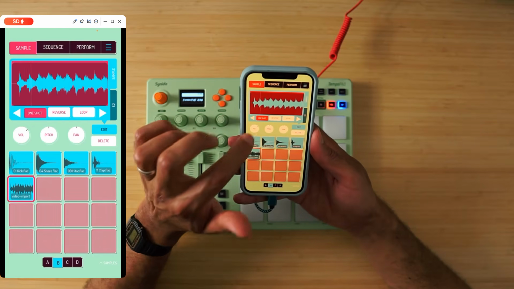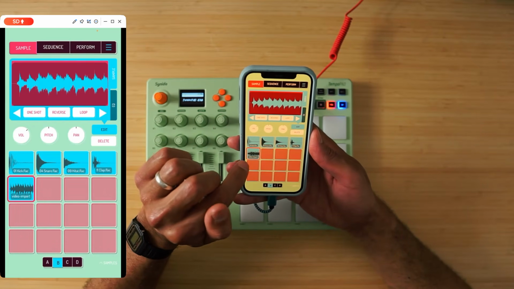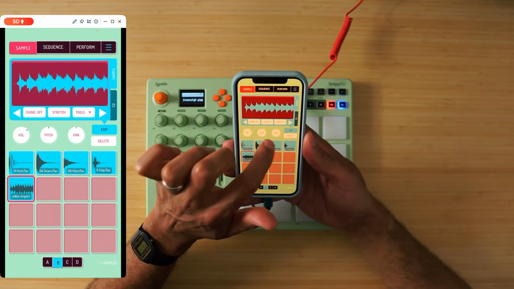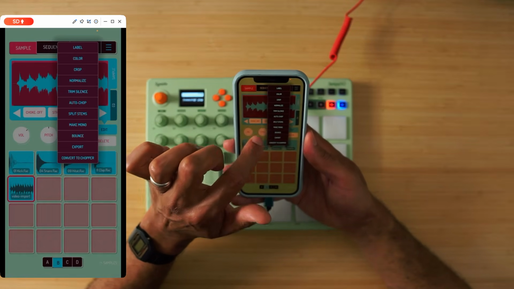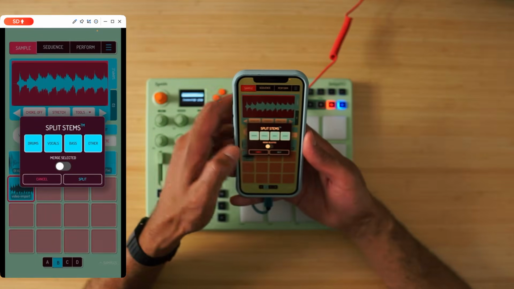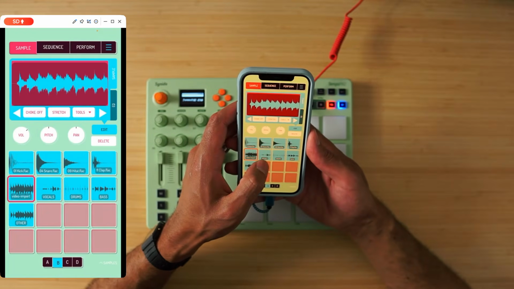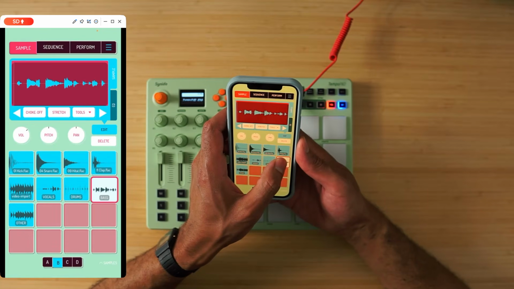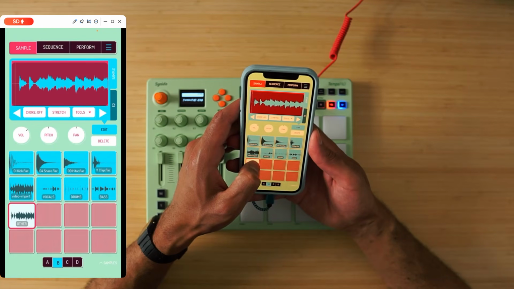All right, I don't want to play too much of it so this video doesn't get flagged. But basically, once you have the sample over here, you can just cycle through the menu options, click on tools. The first thing you want to do is click on split stems and split. This will separate the vocals, as you can see here, the drums, the bass as well, and other, which could be keyboards or guitars or whatever it picks up.